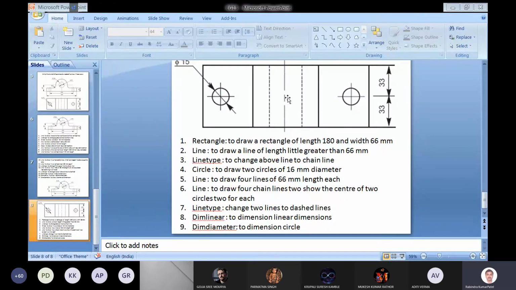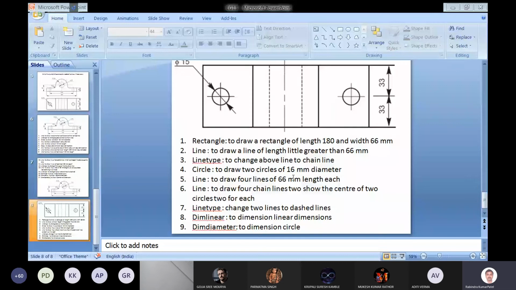After that you can change the line type, and two circles with centers already will be known to you. Center and radius will be known to you. You can draw these two circles, and these two lines which have to be made dashed.